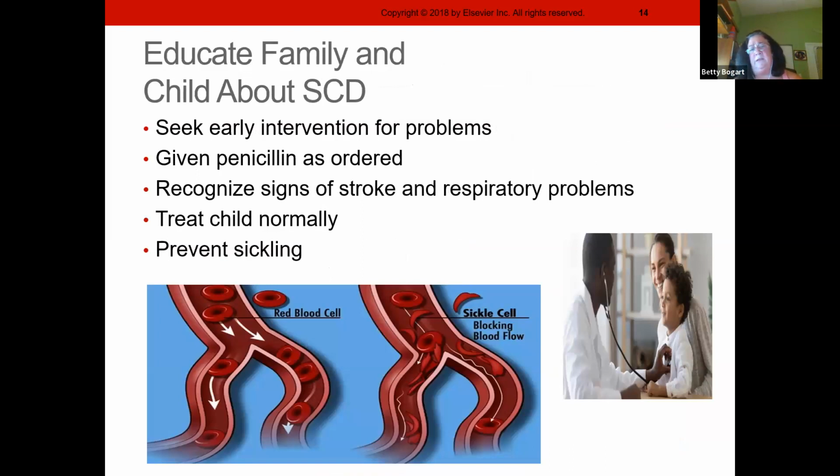So, what do we need to know about sickle cell? Well, we need to know early intervention. As soon as this child feels something, get this kid into medical care, call the doctors. They have a little fever, get the antibiotics, get them fluids before they have the sickle crisis, right? Giving that penicillin as a prophylactic. And then you can stroke in the eyes, in the brain, anywhere. So if you have a kid with sickle cell who has a headache, take it seriously. It could be a sickle crisis in the head.